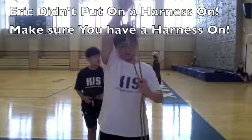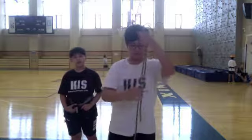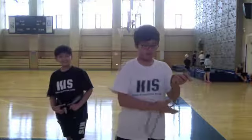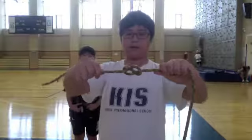You have a rope. At the end, you make one side longer than the other. Then at the other end you make a loop or circle. Then you take the shorter side, strangle it, and poke it — not towards you. This is how you make it. This should be the end, and you tighten it like this.